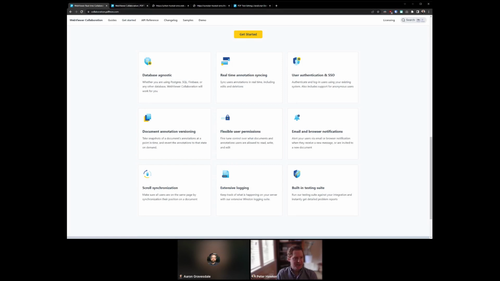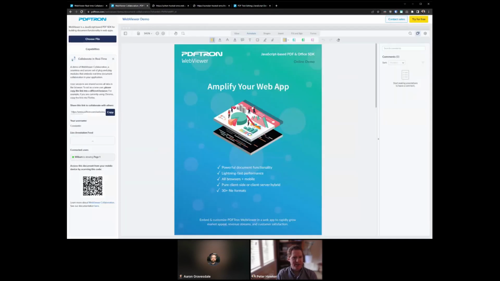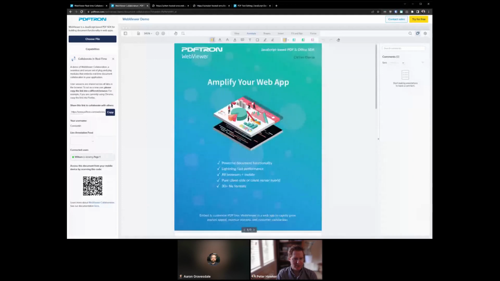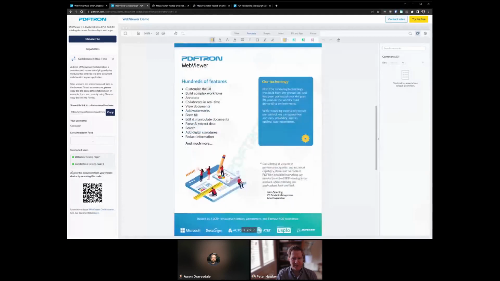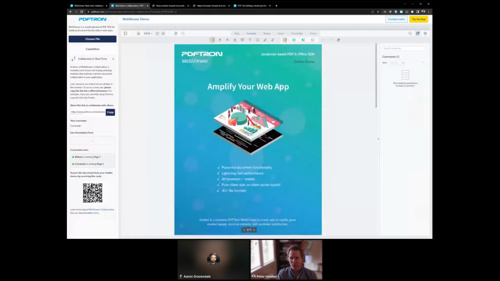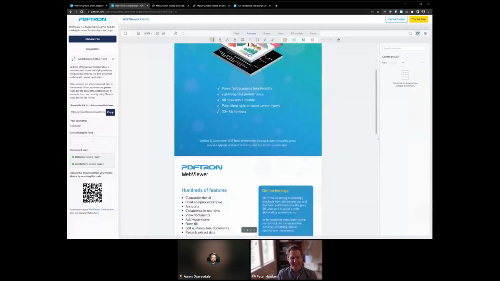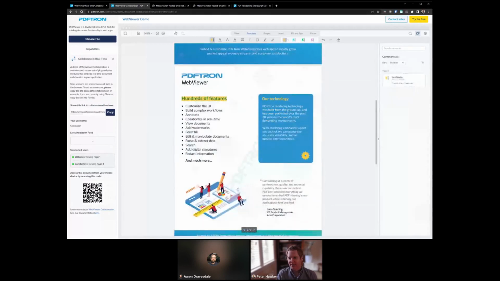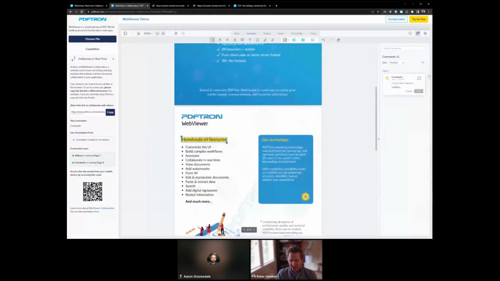So I'm going to hop into this document here, and this is available on our WebViewer demo showcase. So I can see that I'm called, I think, Constantine here, so I'm on page 2, and I can also see Aaron is in here as well, shown up as Wilburn in our demo. But let's say I need to get Aaron to look at something. So I can add a little mention to him. Who's this?